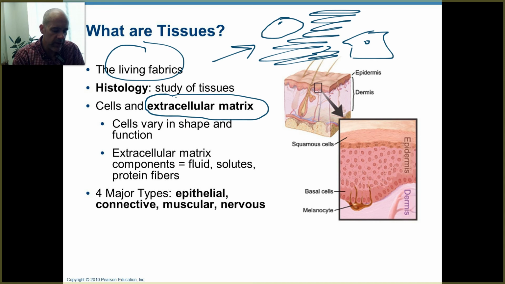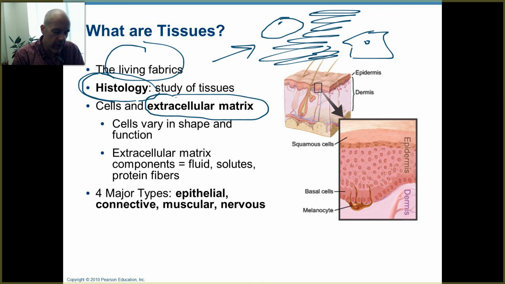All right, another term you guys should become familiar with: histology. That is the study of tissues. If you were taking a traditional anatomy and physiology class, you might spend some time in this unit working with microscopes in the laboratory and looking at a few example tissues under the microscope. So that study of tissues using microscopy is called histology. All right, you're going to see that in different kinds of tissues, you will have different cell types that vary in their shapes. They'll vary in the things that they do. And then the extracellular matrix will vary from one type of tissue to the other.